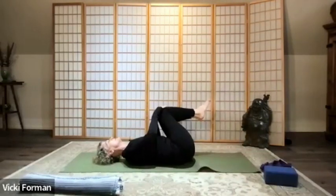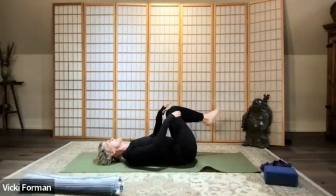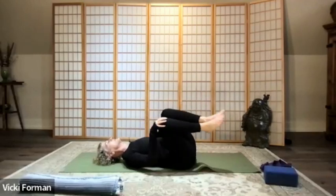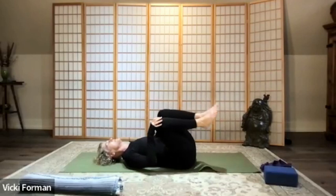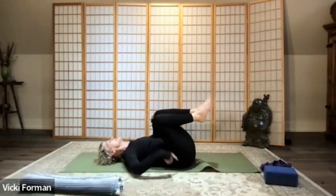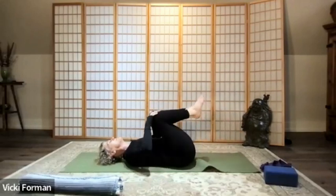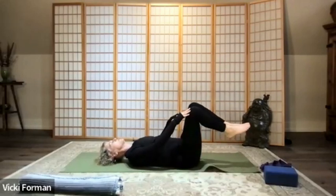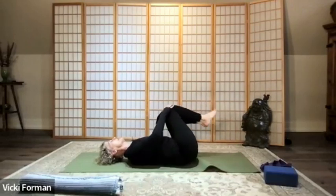And I always love this one because it can hit some spots that maybe you didn't feel earlier, some tender or tight spots. And that nice circular motion where you're going mid-back, hip, towards the tailbone, and opposite hip. And then we'll do one more circle. You're in a pause, and then we reverse that circle.